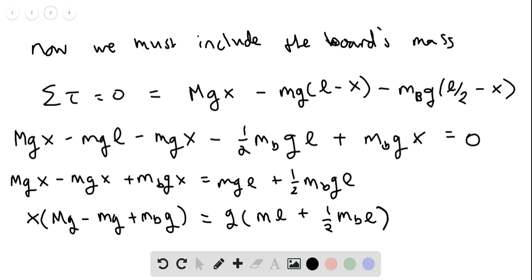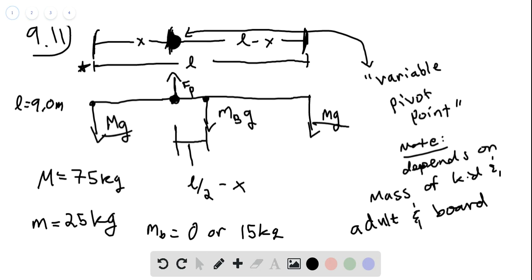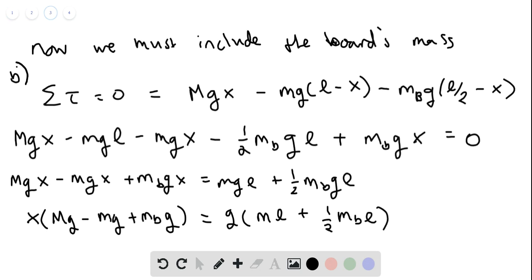And then for part B, we have to just include the mass. This is part B. You have to include the mass, and that just means one more factor, right? So if we go back to our diagram here, from the pivot point to the center of mass of the board is just going to be L half minus x. And so when we include this one, it's just going to be mbg multiplied by L half minus x, which is exactly what I have here. So same process. This one's a little bit longer just because it has more terms after you distribute it, but I promise it's not that hard.